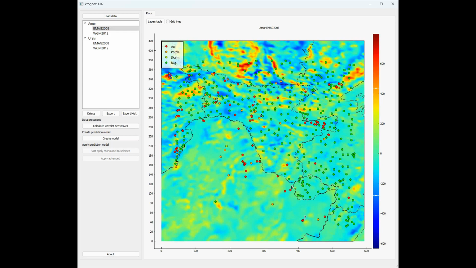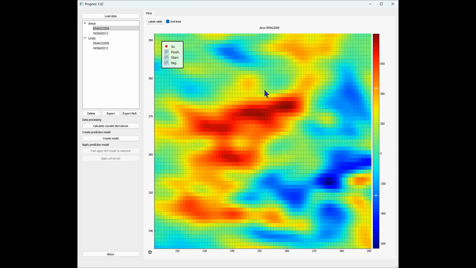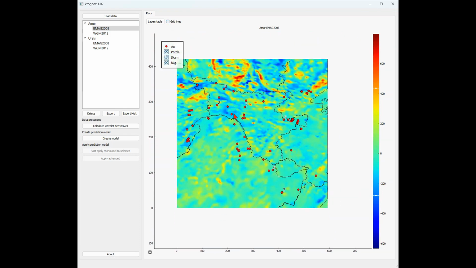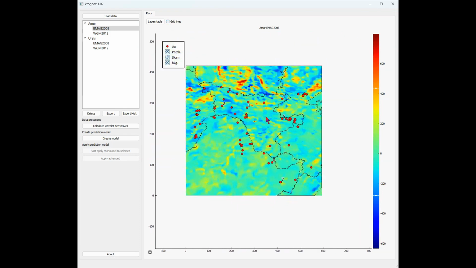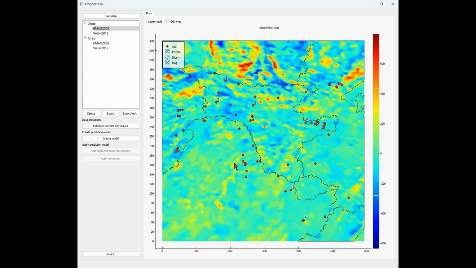We can toggle display of points and or labels separately. Also we can show pixels, borders and labels abbreviations table like that. We could resize the view, change the color bar, and restore to default.